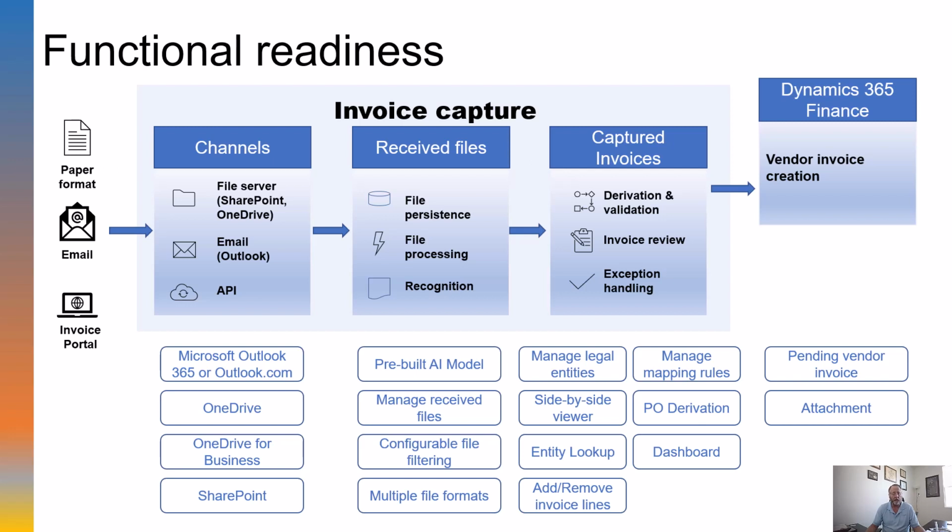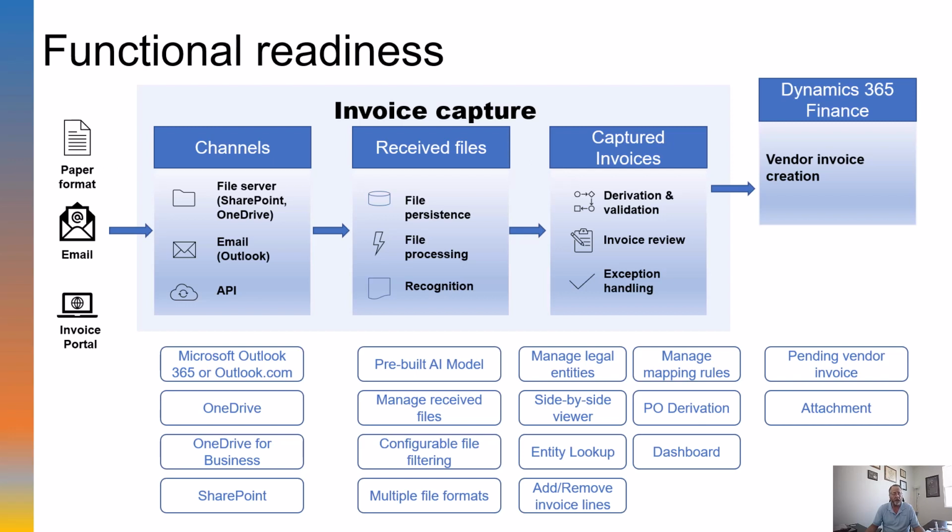The files that it's looking for are PDF files, PNG, JPEG, TIFF files, anything along those lines is what it is able to read. Once it reads that, it's going to go through and do the processing. It will even double check to see if it's read that invoice before. So if you accidentally get the same invoice emailed a couple of times, you don't have to worry about it actually reading that a couple of times. It will actually stop that.